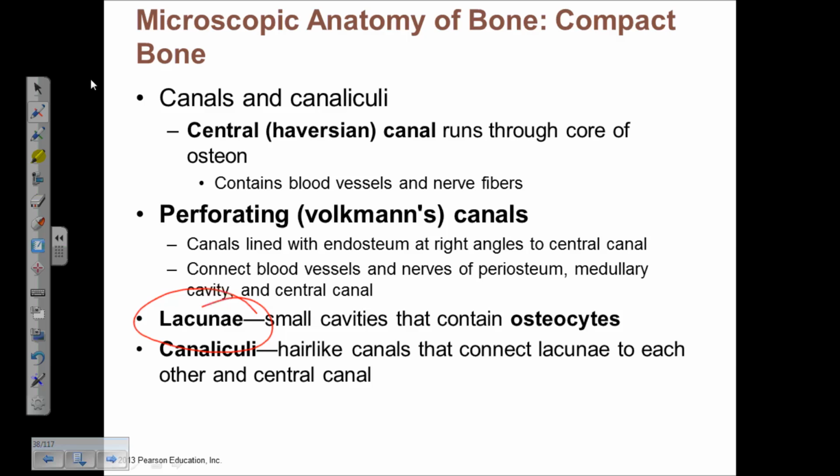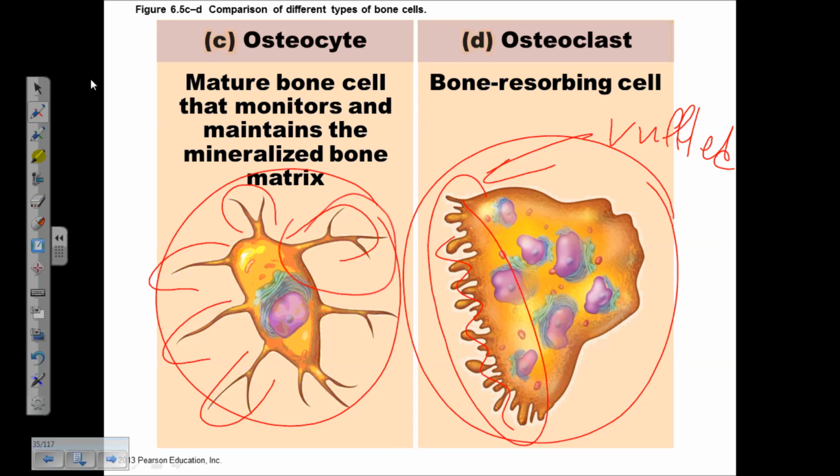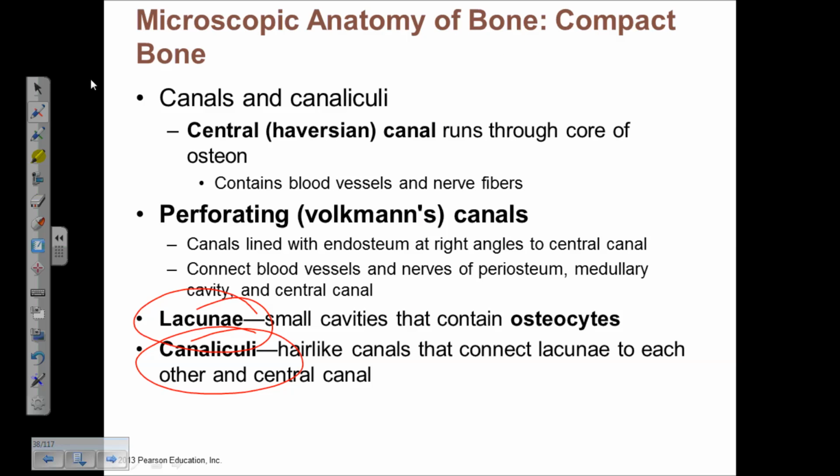I'm going to do the projector mute for a second, okay? So you're going to see, I'm going to mark it here, show it here. You're going to see lacunae, which are connected by the little channels that are called canaliculi. Remember those dendritic projections of the osteocytes that we saw in the picture? Remember? These guys, the projections? These projections run through the canaliculi, allowing osteocytes to be connected to each other. Okay?